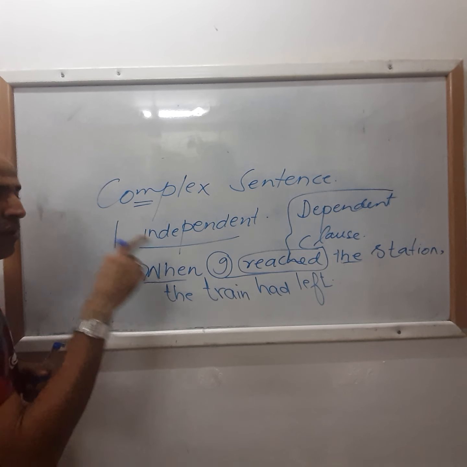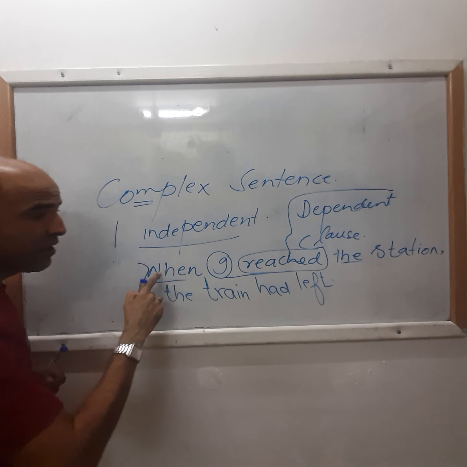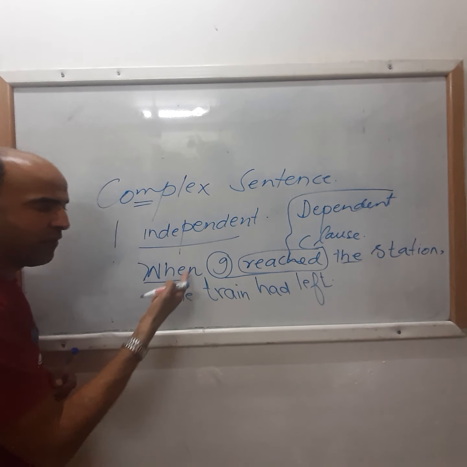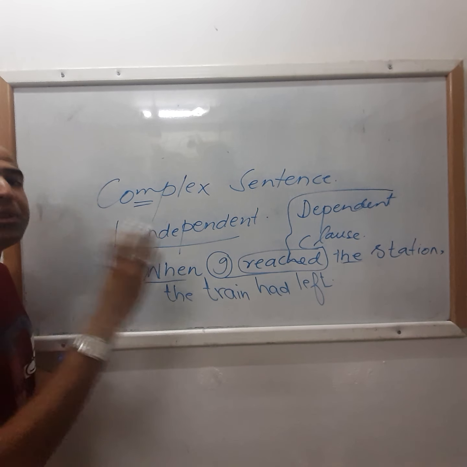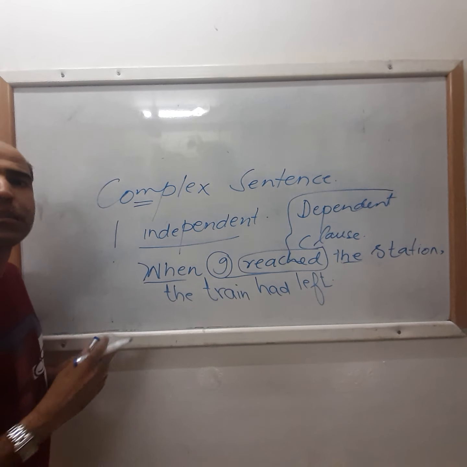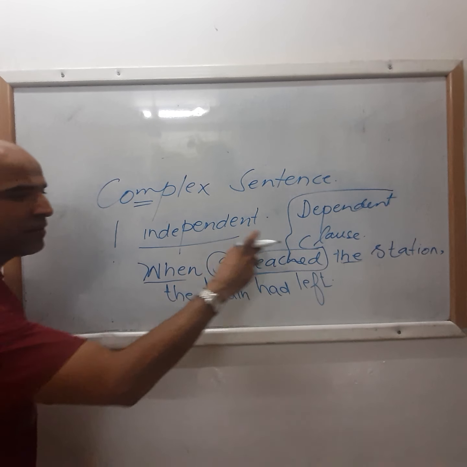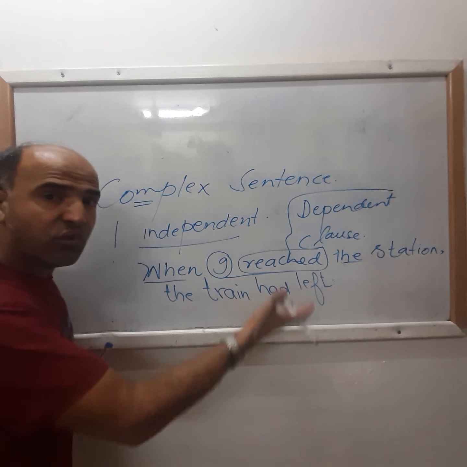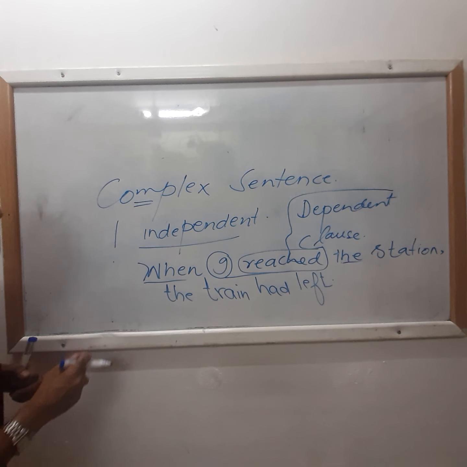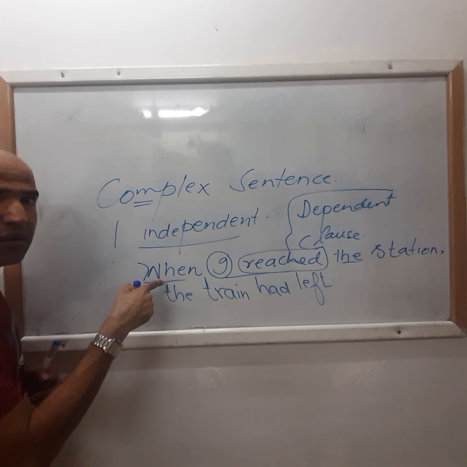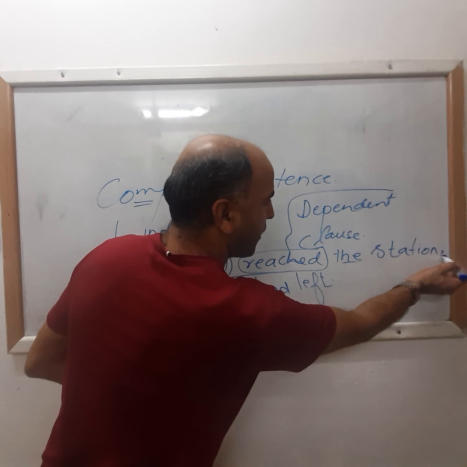Clear? A clause has its own subject and its own verb. But if this group of words, having its own subject and its own verb, gives you a complete thought or complete meaning or complete sense, it is an independent clause. But when a group of words has its own subject and its own verb, clear, and does not give you a complete thought, that is your dependent clause. So here our sentence starts with a dependent clause. When your sentence starts with a dependent clause, it is always followed by a comma. Don't forget.